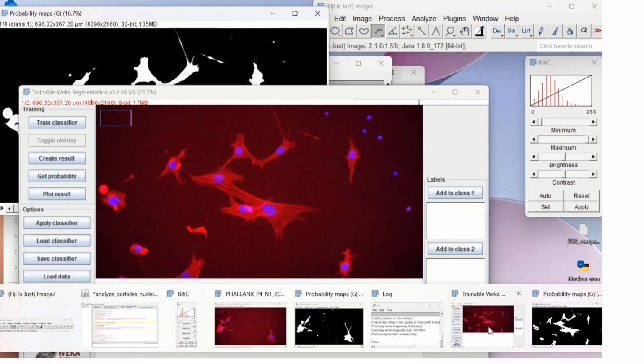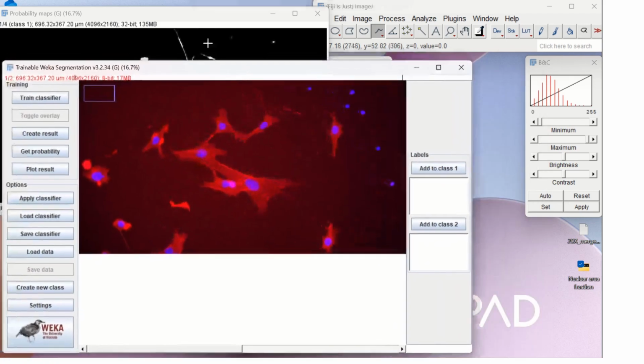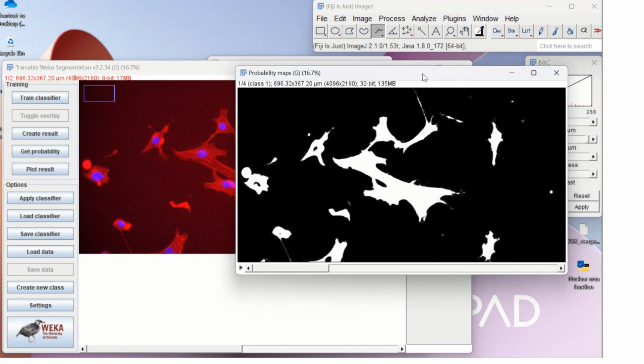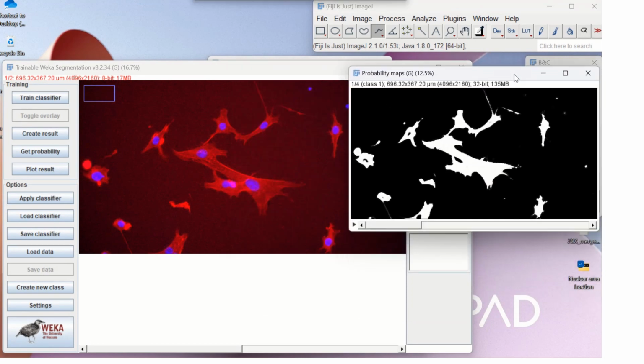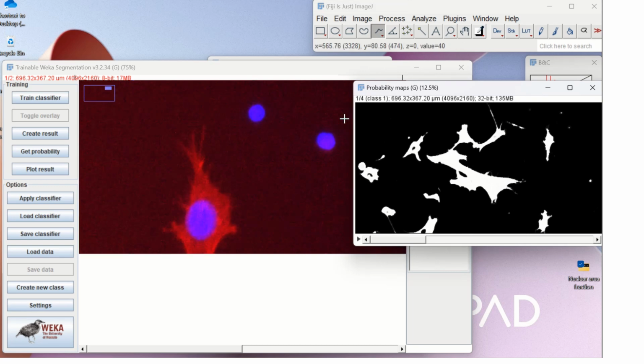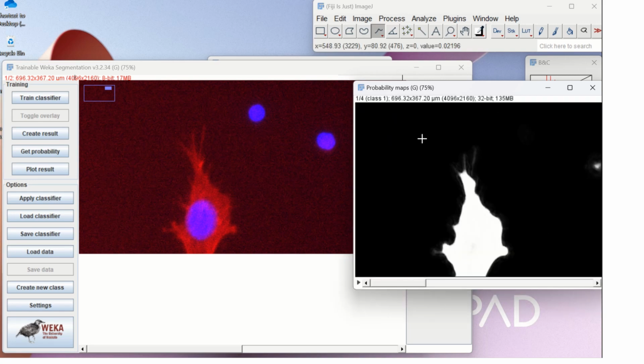Our image is right here. Oh, I guess it was like that one. Okay, so then this is what it looks like. And as you can see, it's not super accurate. Like this one looks good. Even though I wish it would have gotten the filopodia, it didn't. Oh, it kind of did.